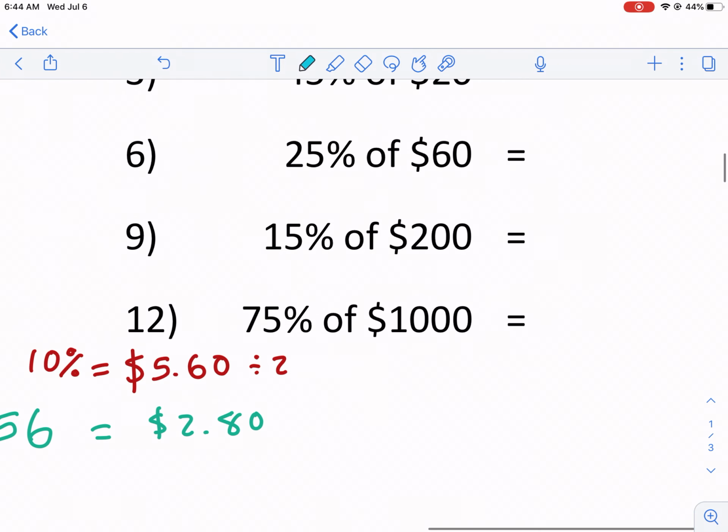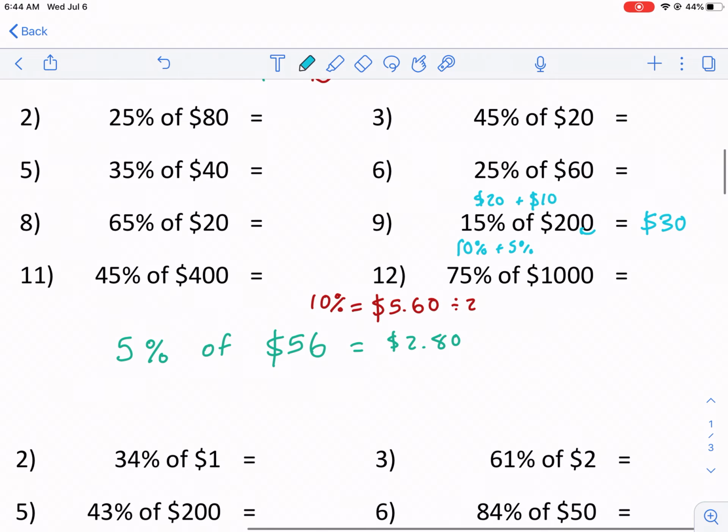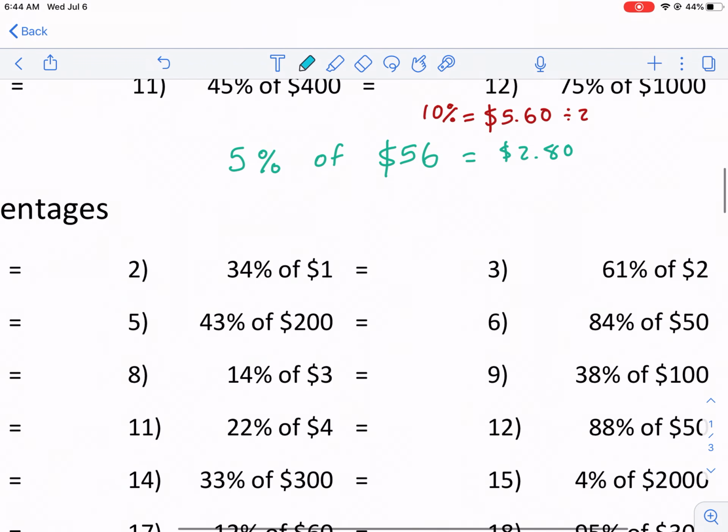But this one's a super easy one just because it's 10%. This is 10% plus 5%, okay? So 10% is going to be $20 because we move it over one place. And then half of that is $10. That's going to be 5%, so $30. Super easy. That's like your tip money. Well, maybe 20% should be your tip money. But $30, super easy to calculate.